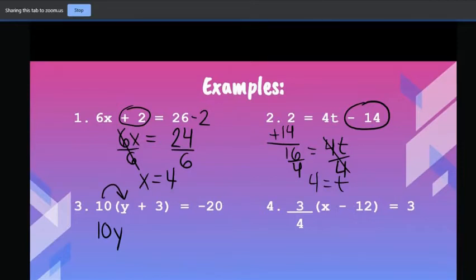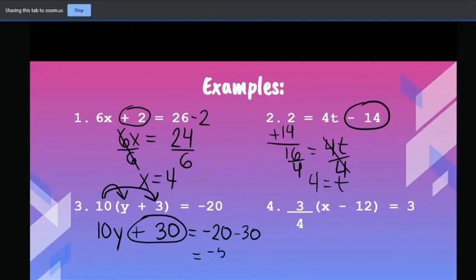Now we need to draw our other arrow from the 10 over to 3. 10 times 3 equals 30. Since there was a plus sign in the middle of our parentheses, we're going to bring down our plus sign again. And we can bring down the equals -20 part. Now we have a two-step equation that we're going to use SADMEP to solve. So we don't have subtraction, but we do have addition. So let's circle the plus 30. When we move the plus 30 to the other side, it's going to change to -30. -20 minus 30 equals -50. You can bring down your 10y on the left side.